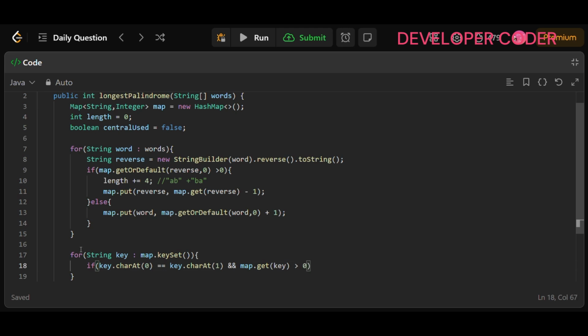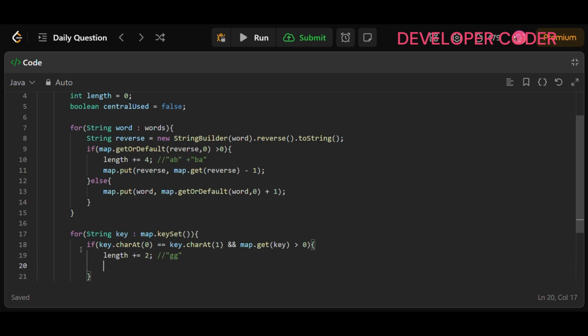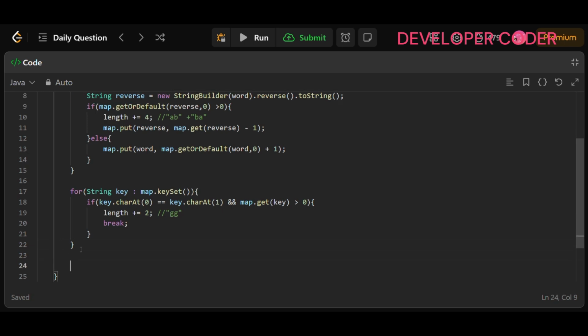If both these conditions are valid, in that case you update the length as length plus 2. Why 2? Because we are going to use only one center palindrome, like gg. Then after that you have to break. That's it, and in the end you simply return length.